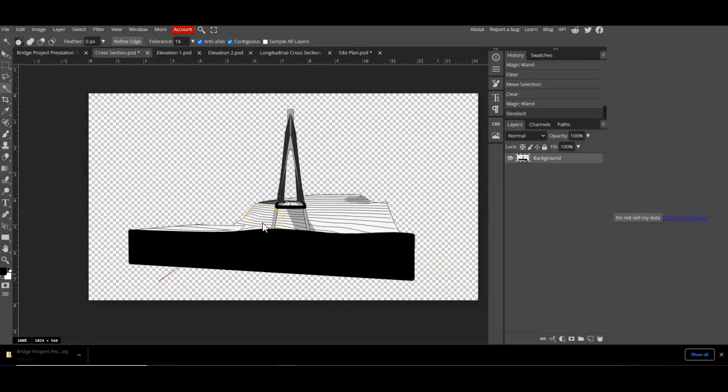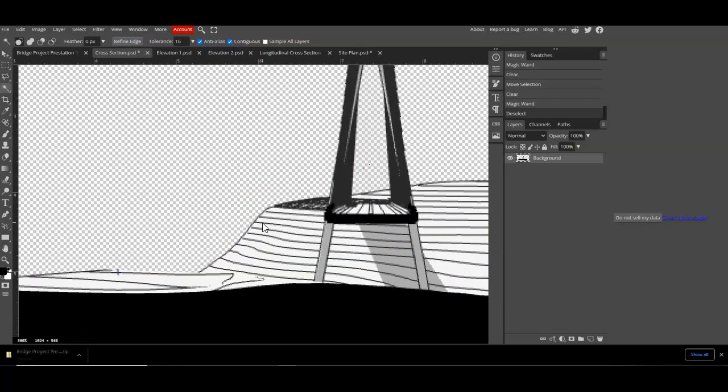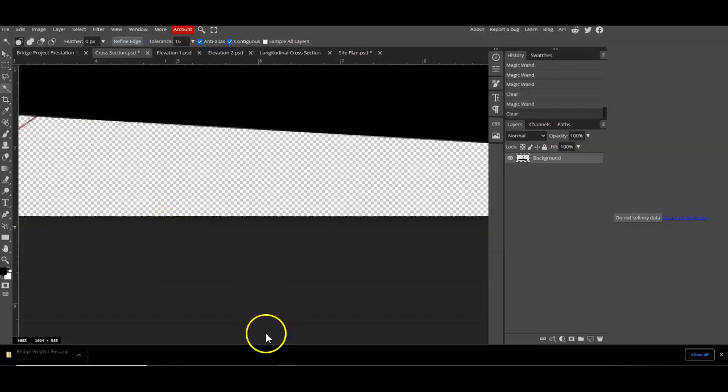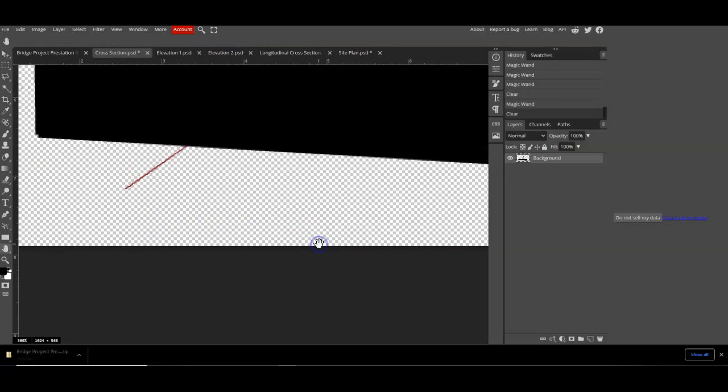There was a little gray haze that I wanted to get rid of. Wand, delete, delete, delete, and wand. Nope. So the wand's not going to work too well on that. So I'll just grab the lasso tool and then delete.